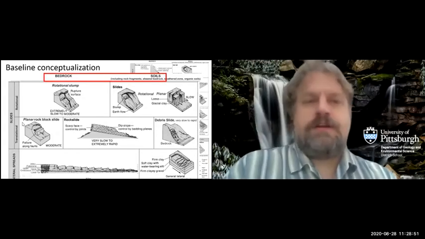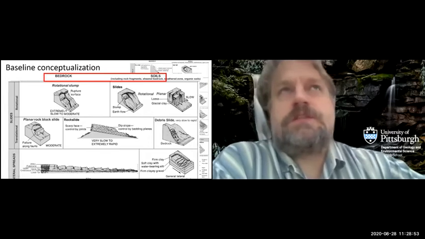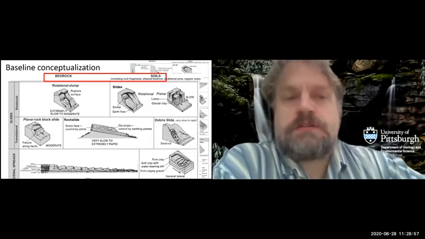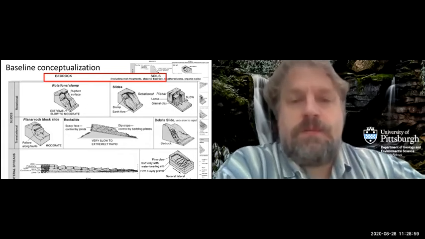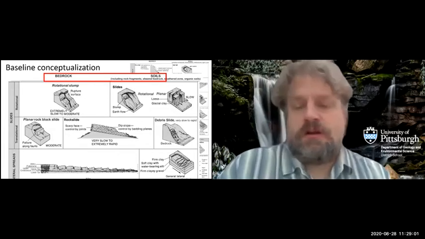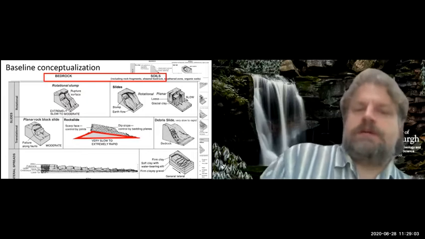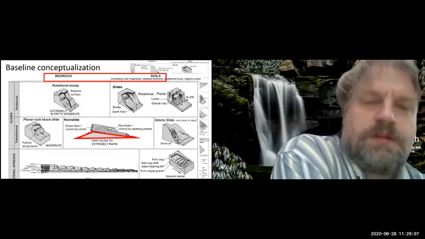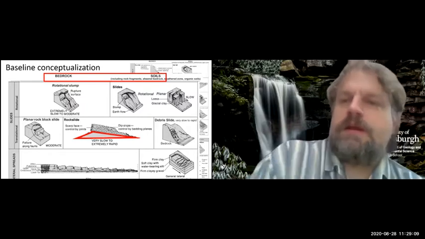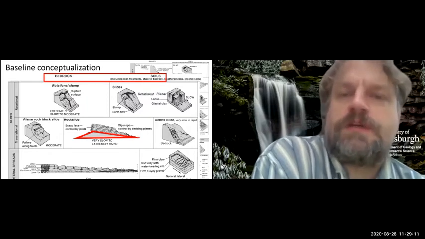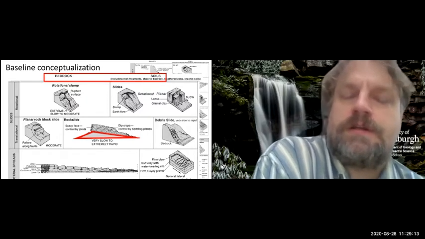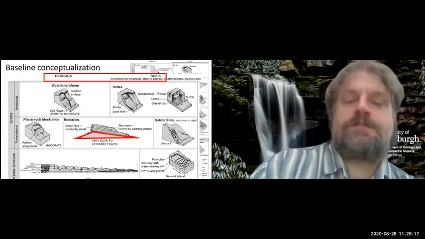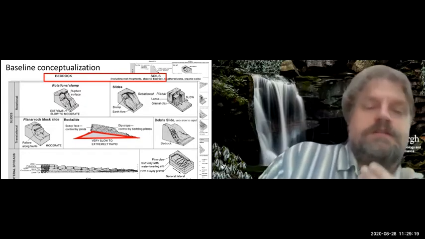Immediately you can see that the composition of the materials that are sliding is important. It changes the way the materials slide, it changes the way they end up, things like that. You can also, from a quick review of this, see that the slope is very important. And both of these, from a first simplification of sliding and mass wasting, give us two important things. Let's talk first about the slope.